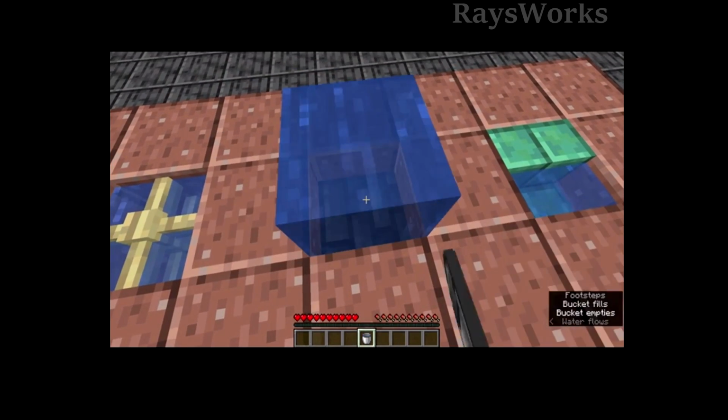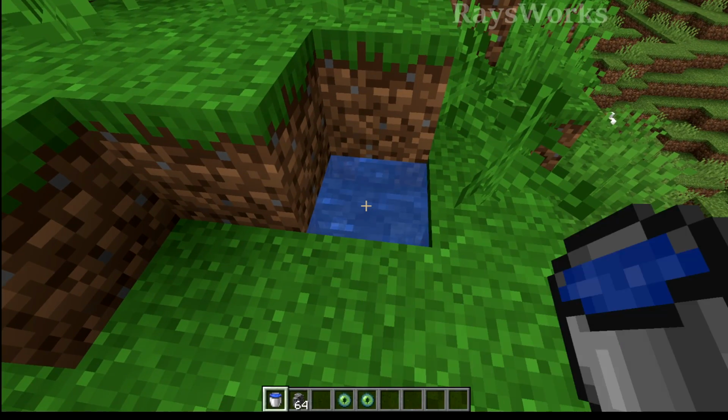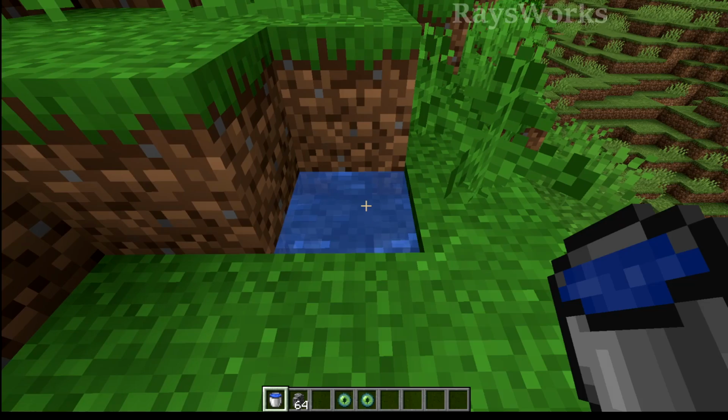And I thought this was just the way they wanted the game. But they're coming back and they're finally changing this. So now if you click, it'll just add water to it. And if you shift click on it, it'll still just add water.